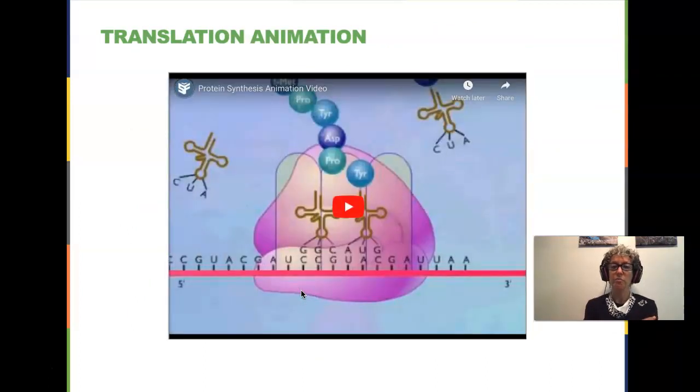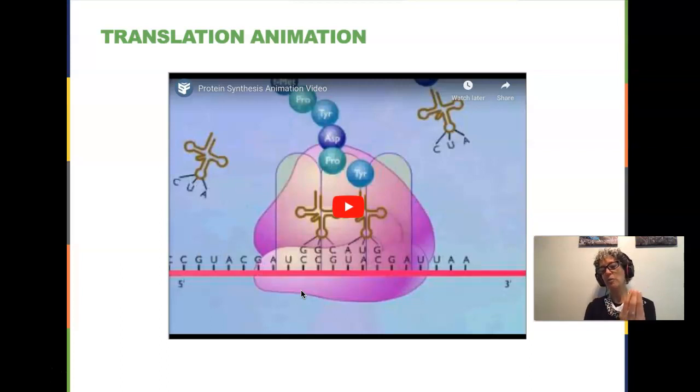I have inserted or embedded an animation of this process. As with many textbook-derived animations, the narration is pretty dry, but it is very accurate. Although those static pictures make it really difficult to see what's truly happening in the translation process, this does very accurately show that movement, what is happening in the P site and the A site.